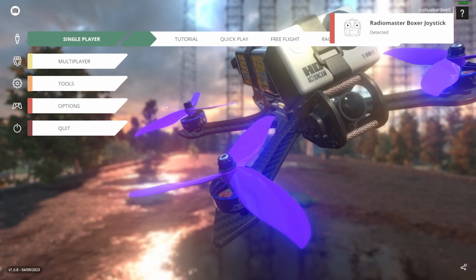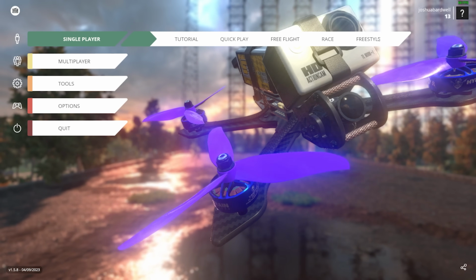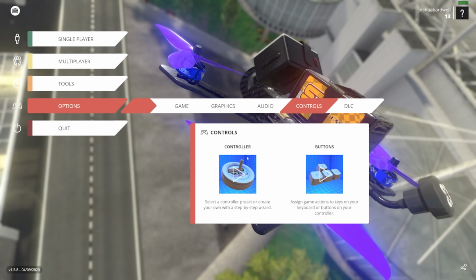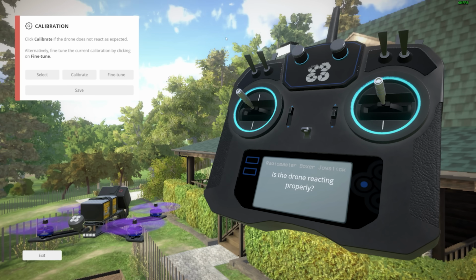And when I do that, Liftoff may detect that a new joystick has been detected. That's what we would ideally like to see. The next thing I'm going to do is click Options, Controls, and Controller. The next thing you're going to do is click Calibrate. And we're going to go through this manual calibration process.